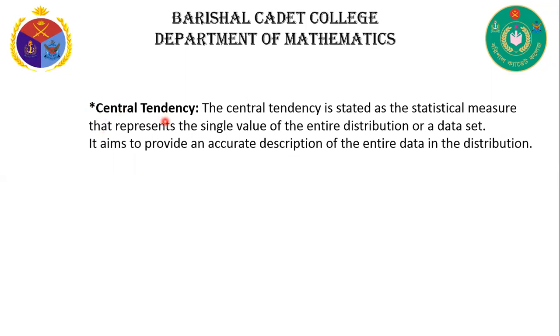Central tendency. Central tendency is stated as the statistical measure that represents the single value of the entire distribution or a data set. It aims to provide an accurate description of the entire data in the distribution. So central tendency is a statistical measure that represents a single value of the entire distribution or a data set.